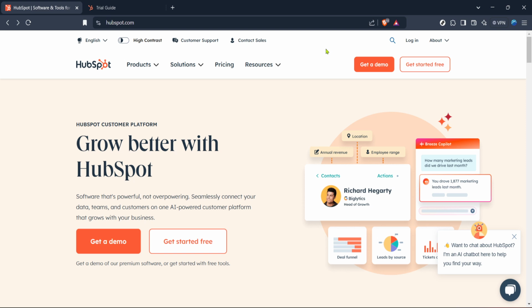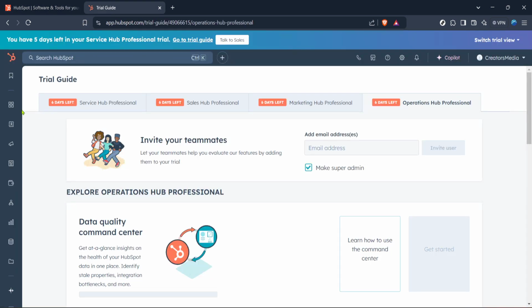After you've clicked the Login button, you should now find yourself on the HubSpot homepage. From here, you'll have a wide range of options depending on what you need from HubSpot. For our purpose, let's focus on accessing HubSpot Academy. It's always a good idea to familiarize yourself with this page as it is the central hub of your HubSpot journey. Next, look for your profile icon on the HubSpot homepage.